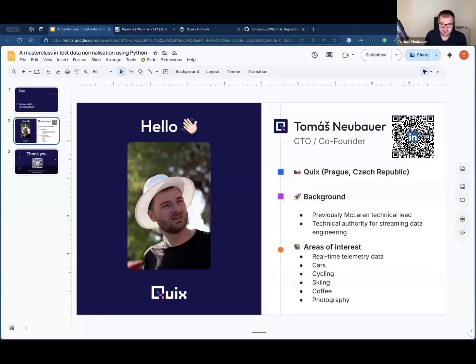So that's me. And today I want to really immediately jump to a whiteboarding session to walk you through what to do with data coming from machines.